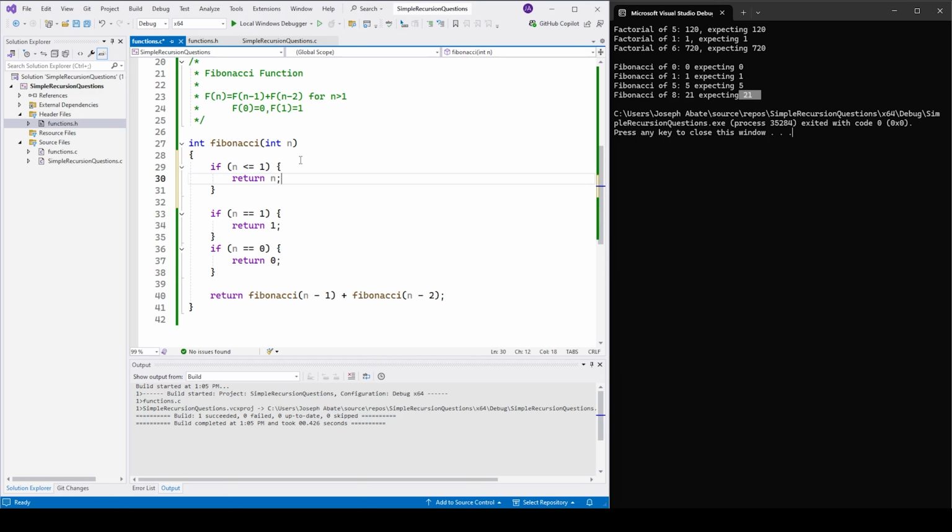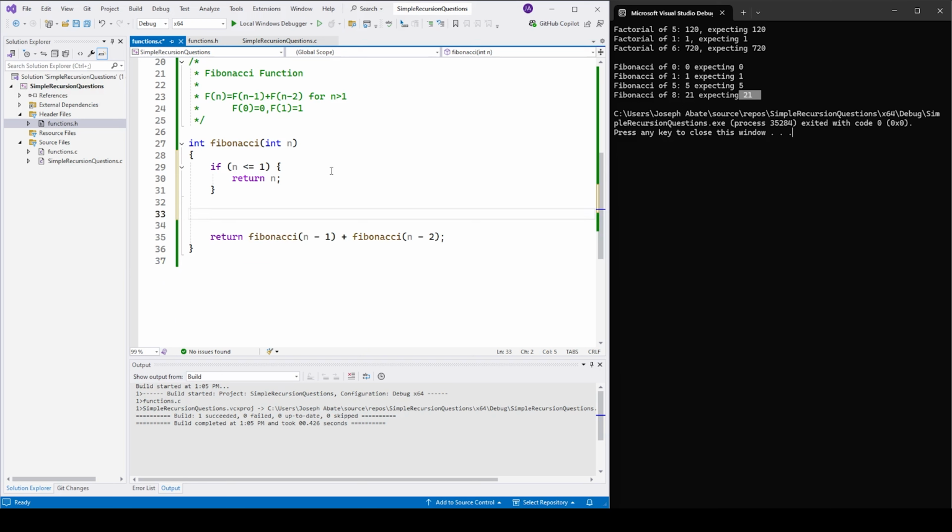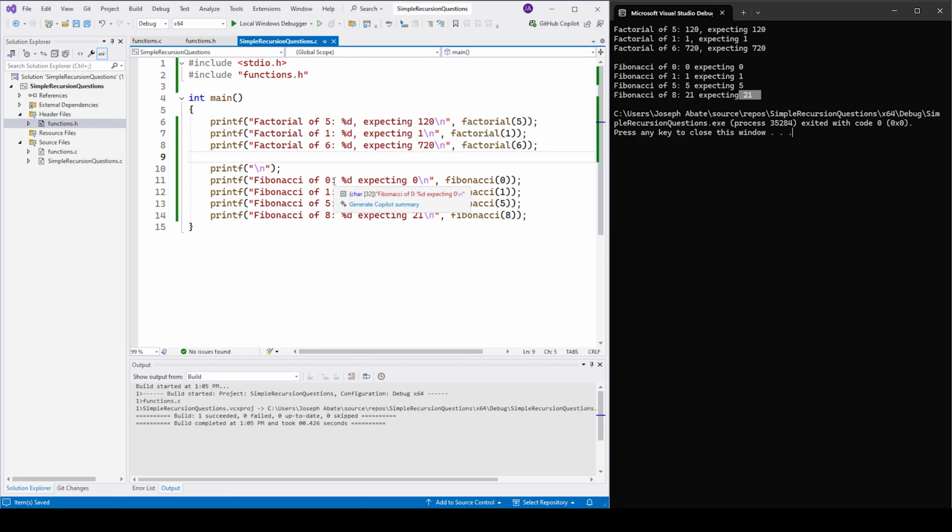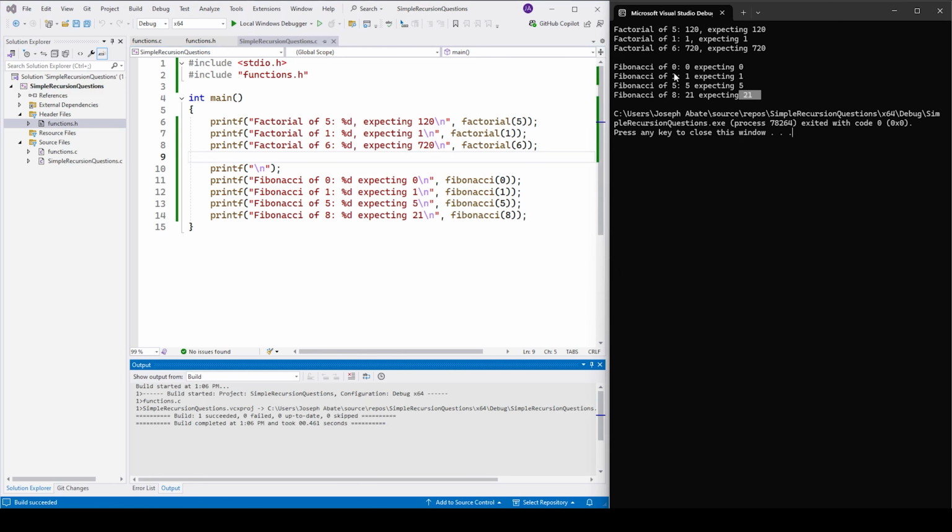The reason for this is because we're saying if n is equal to 1, return 1, so that's the value of n. And if n is equal to 0, return 0. But we could just return n because that means n is equal to 0 and we're returning the same value as n. So this is the same thing as these two base cases. If we delete these, and we do Control F5 again in our main function, we can see that nothing changes, and it's the same thing.